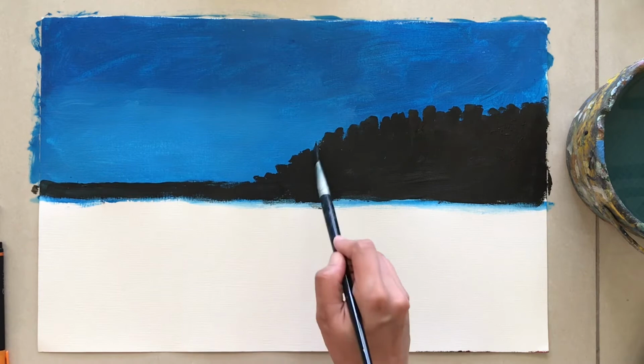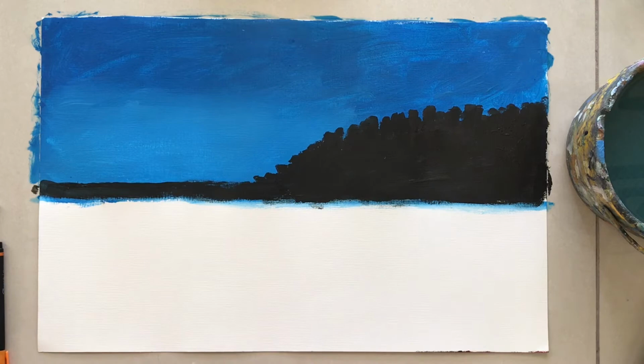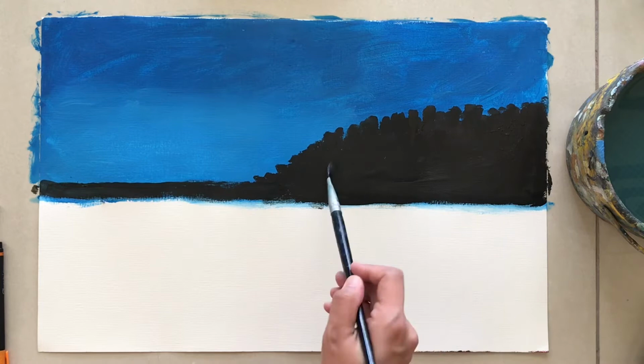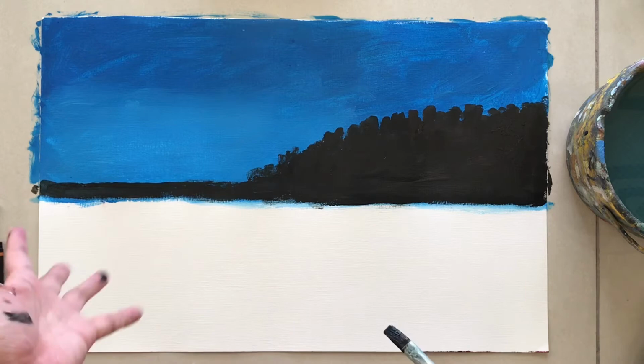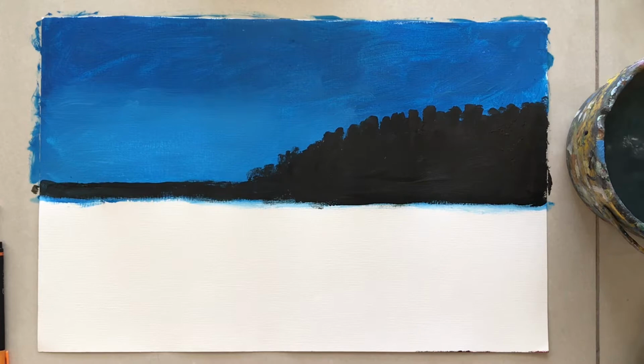Right, so basically this is the background color for the distant trees. We will go back to this area later. Let's just allow the paint to dry. Definitely this is not the final look that we're looking for. All right, just allow the paint to dry, and then let's move on to the land area, the snowy part of this painting, the foreground. And for that, I'll be using some gray color.